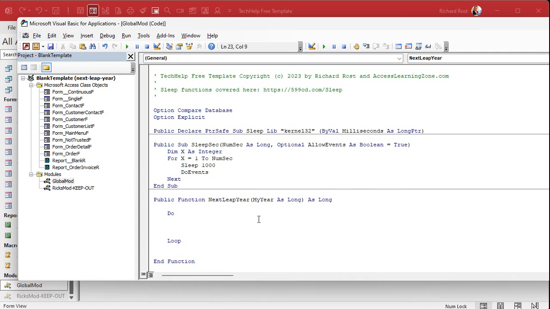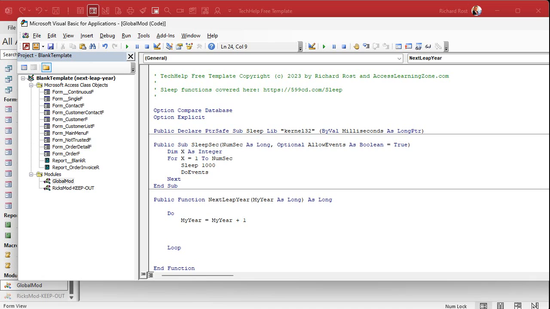All right, so we're going to say my year equals my year plus 1. Now, if you want to have the current year that is sent into the function able to be a valid response, then put this at the bottom of the loop. Don't add the year until the end of the loop. But I want to say that, okay, if I send it 2024, I want the next valid answer to be 2028. Okay, so it's all a matter of where you put the incrementer.